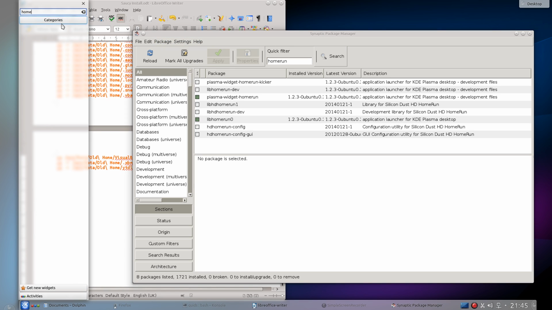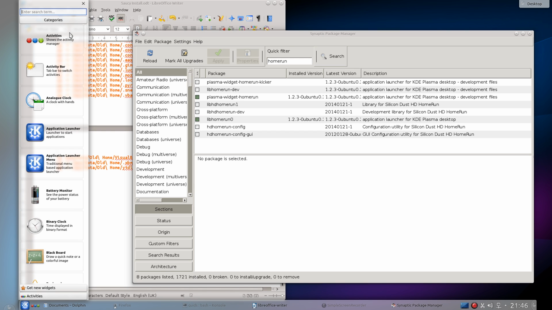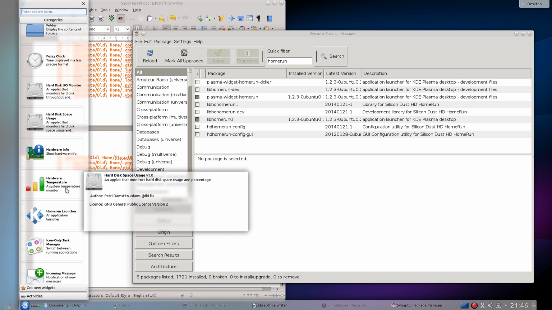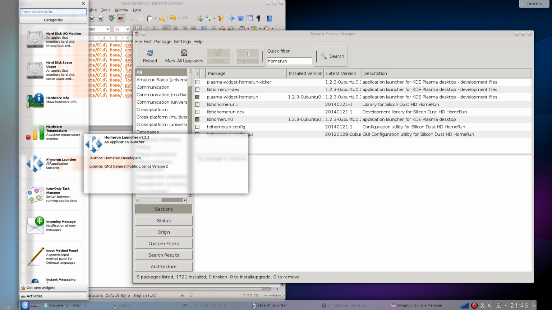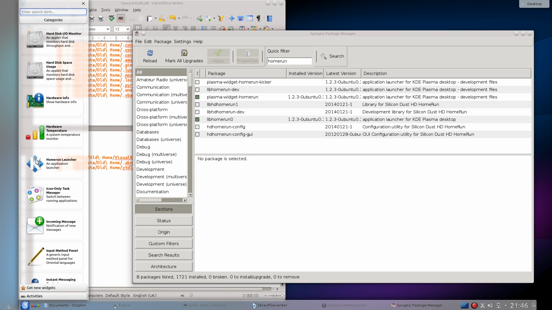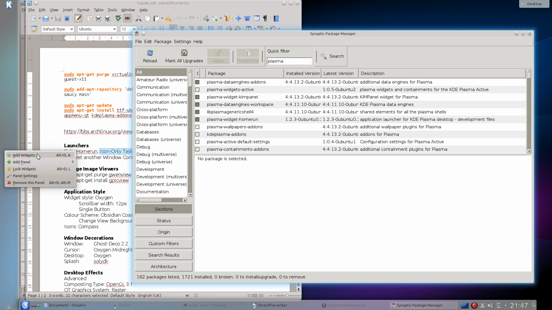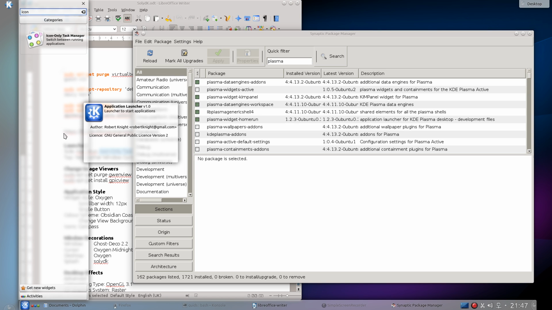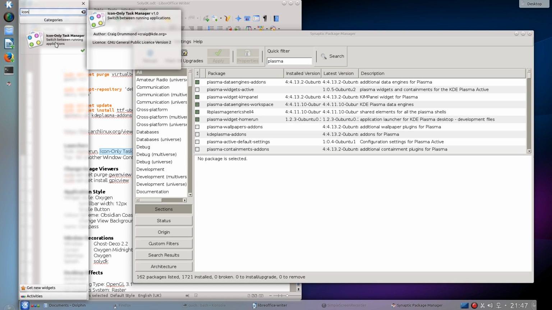Home run. Oh, give over. Evidently because you have to type something in to make it do that. Home run launcher. There you are. That's what I want. Add widgets. Oh, it is there. Okay, I couldn't remember.